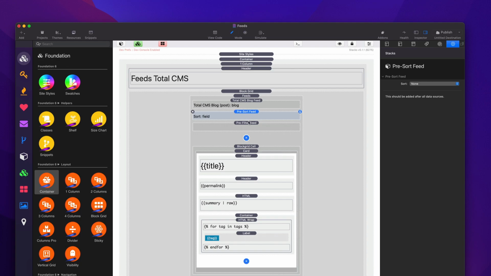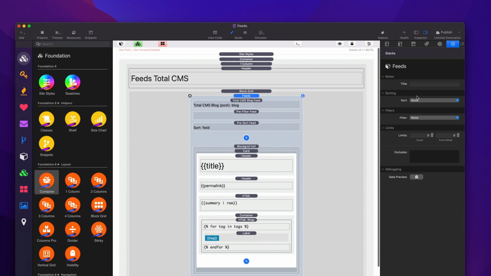Now, what's different with these is I recommend that you add these after all of your data feeds. Because if you sort or filter the data before your feed ever gets added, then nothing's going to happen. So you want to make sure that the filters and the sorts happen after your feed. Think of this as a logical progression. We're importing our data, we're going to filter it, and then we're going to sort it. You can have as many filters and as many sorts as you want.